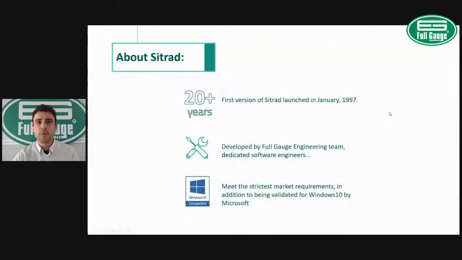So just some information about the CTRAD software. CTRAD was developed by the Full Gauge team back in 1997. Full Gauge has its own team for software development and updates. That means we don't outsource the software development. Everything is done in-house.